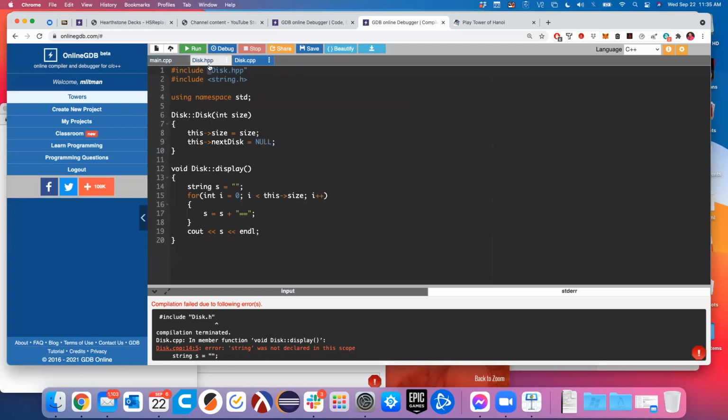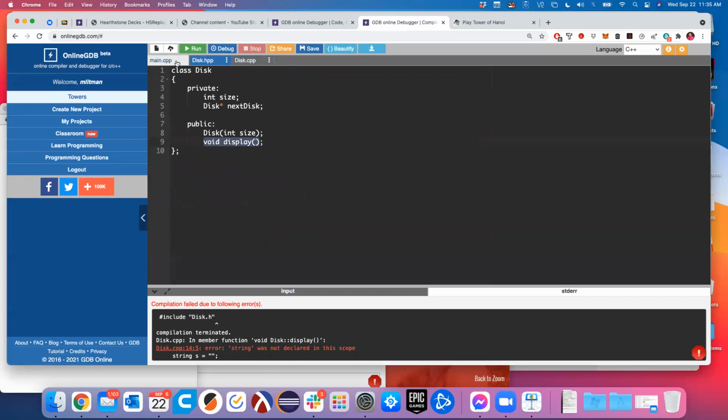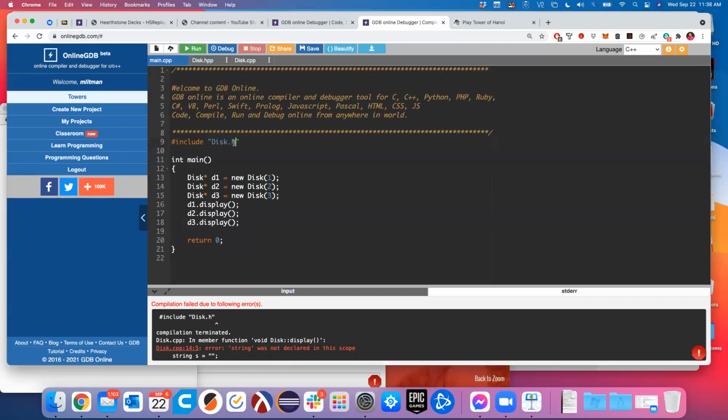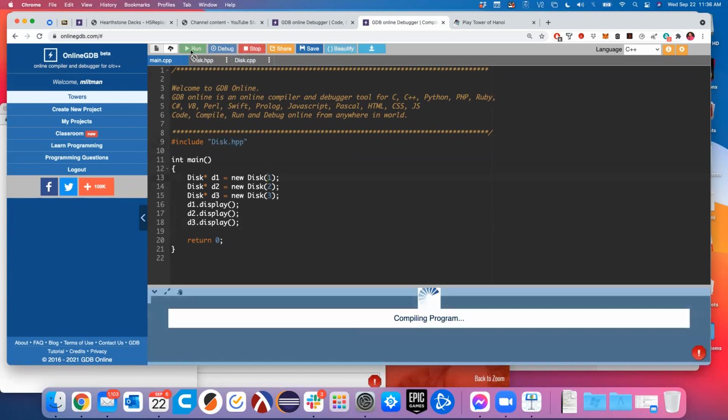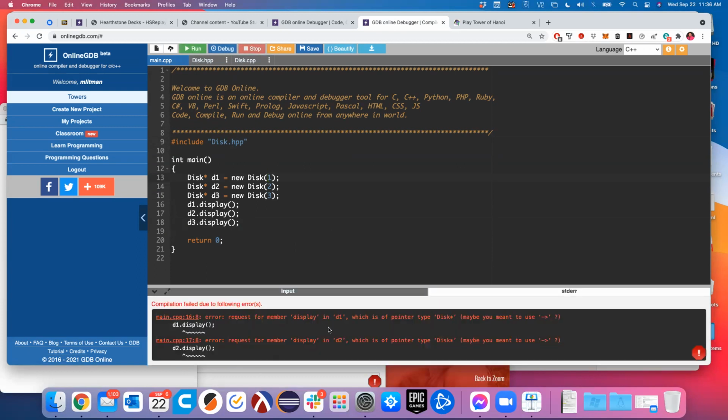Where did I write include this.h? In here? Oh, it's HPP. Oh my, I have so many typing errors today. I'm off my game. It's not the dot, it's the arrow, but we're going to say that I did this on purpose because these are all things that I've brought up, and when to use the dot, when to use the arrow, all that stuff.